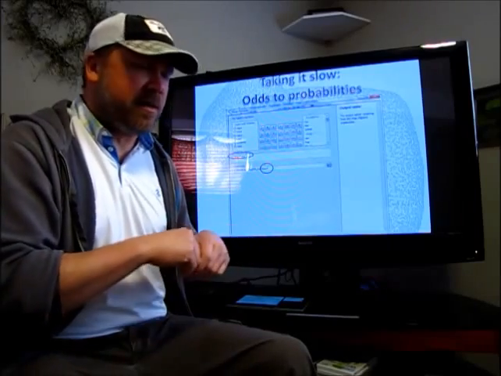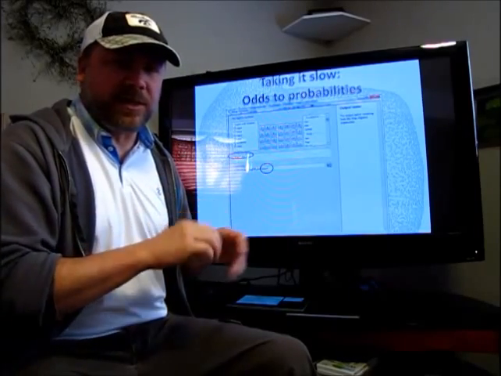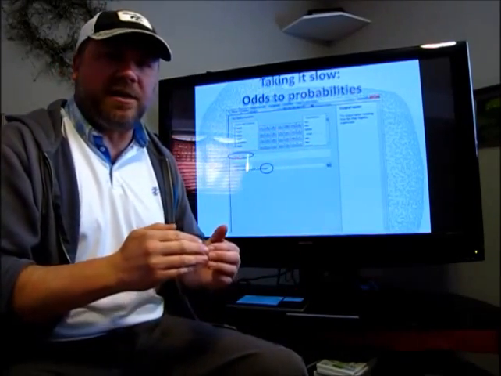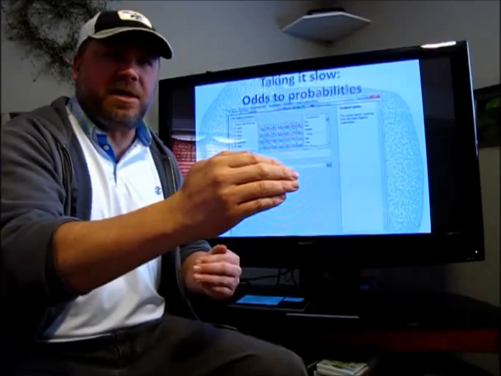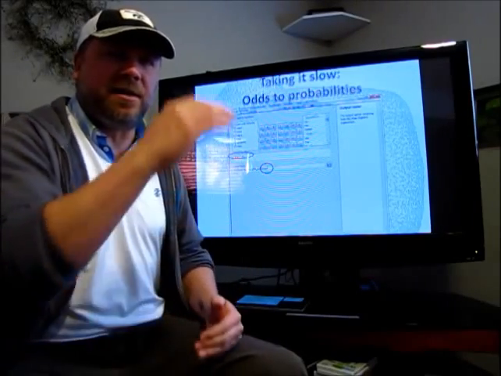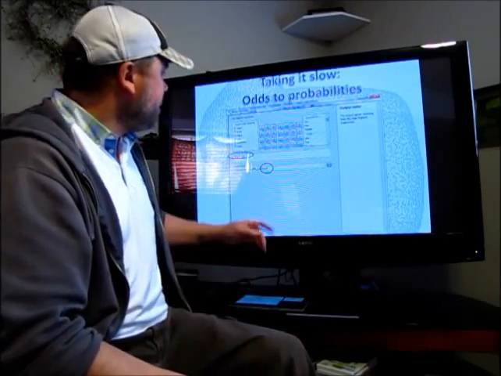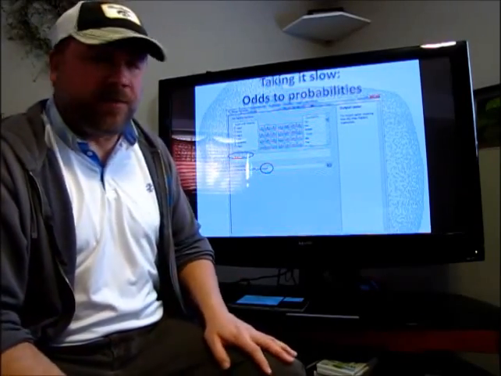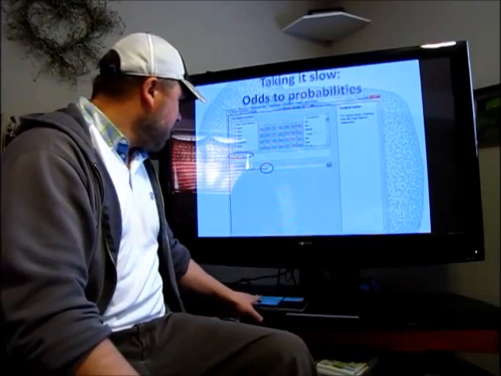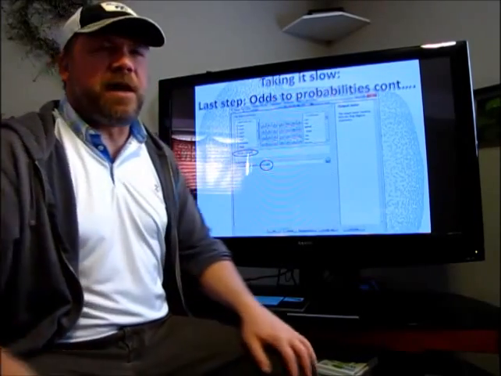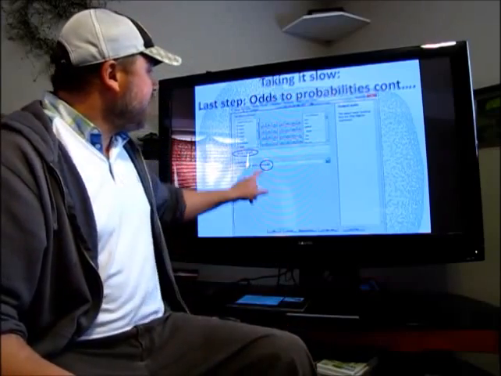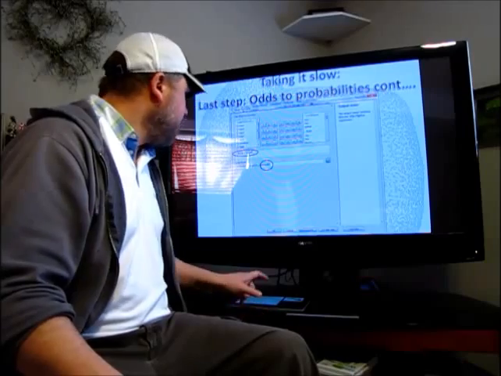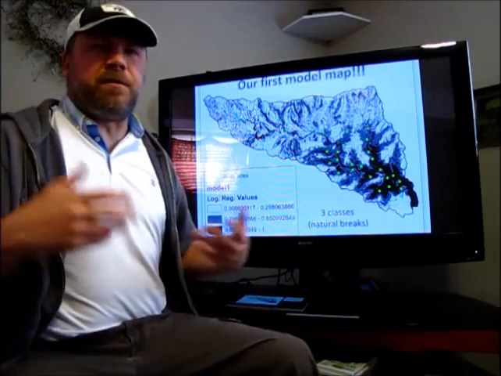So what are the odds of a particular site being located there? We want to change the odds into probabilities and scale it so that we've got 0 to 1, where 0 means that there's low chance of a site, 1 means high chance or more suitable. So we want to do step 3 plus 1 and call that step 4. Then we want to divide step 3 by step 4, and we're going to call that model 1 because that's going to be our final grid. So here should be what the final grid looks like.